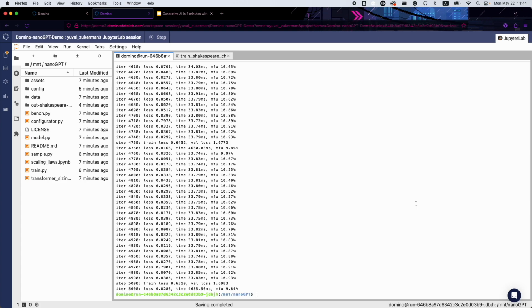The last step now is to actually ask it to generate some text for us. So we'll use the sample script, which we updated a moment ago, and use the argument to tell it to use the out Shakespeare char folder.